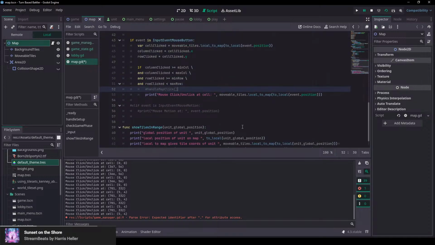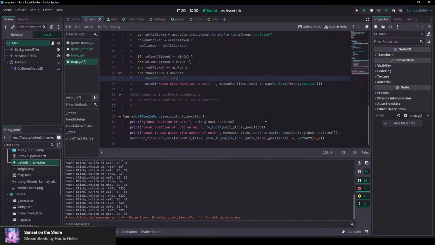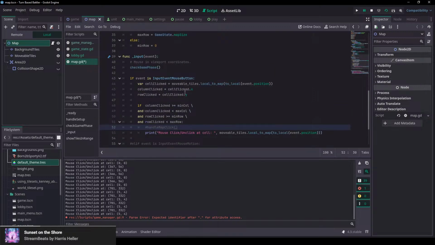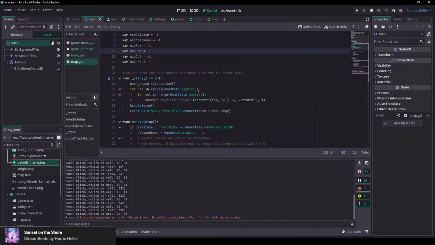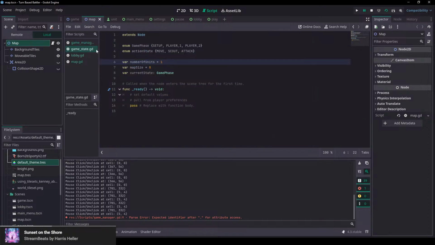Let's get rid of position because we don't care about that anymore. Okay, and then if we save this, hopefully we don't have any errors anywhere.